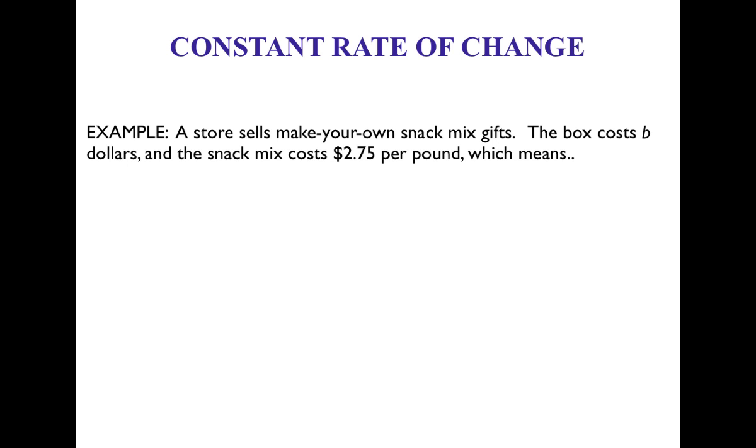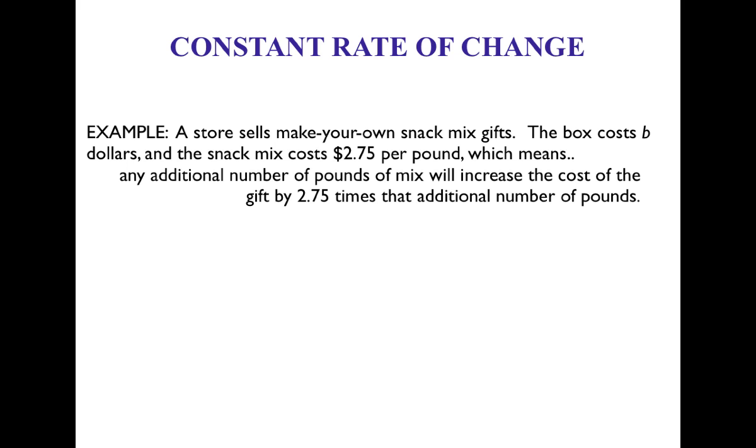Jose, you're being quiet today. What does the fact that the snack mix costs $2.75 per pound mean? That means that for any change in the number of pounds, the cost is $2.75 times that. Okay, yes, the change in cost, right? Any additional number of pounds will increase the cost by 2.75 times that additional number of pounds. Good.